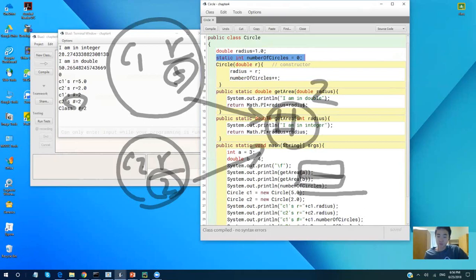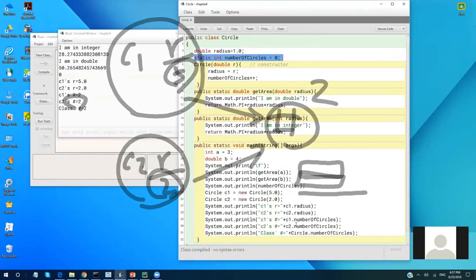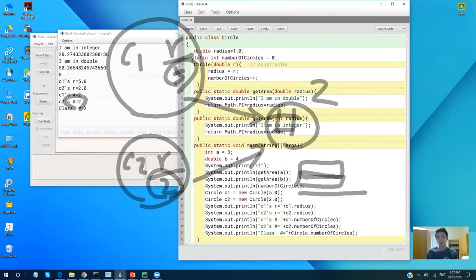So I have a Circle class. I build a constructor. So every time I call Circle, I increase my number of circles. When I use the constructor once, I have 1 circle. When I use the constructor twice, I have 2 circles. So this number of circle keeps track of the number of circles that I have created. So I put it as static. And when you say it is static, it belongs to the Circle class. It doesn't belong to any instance, Circle 1 or Circle 2. Circle 1 or Circle 2 is a real circle, and Circle is a class. Circle 1 or Circle 2 are objects.